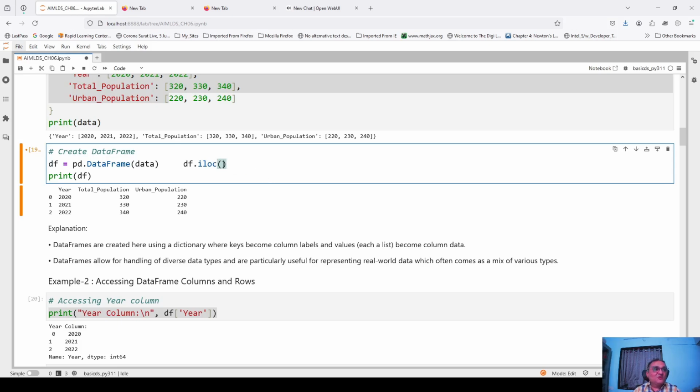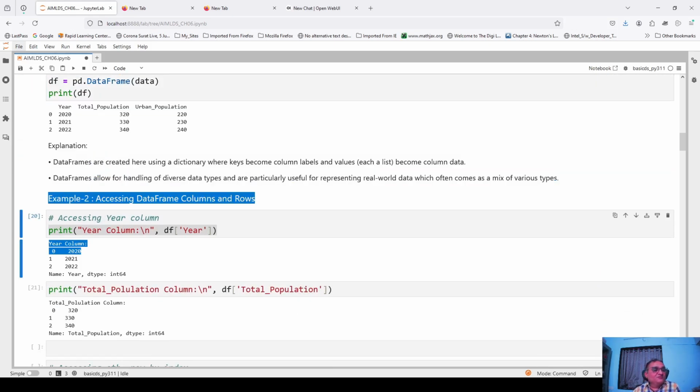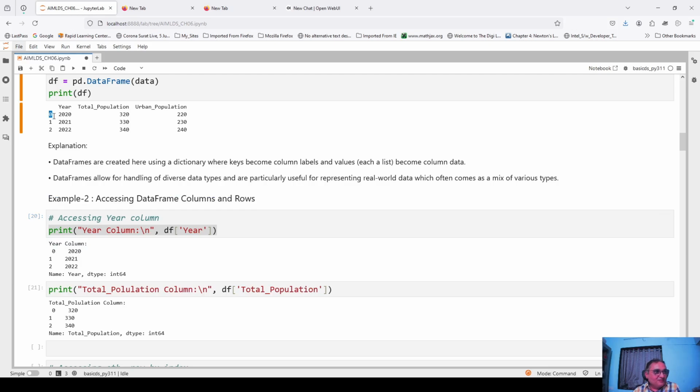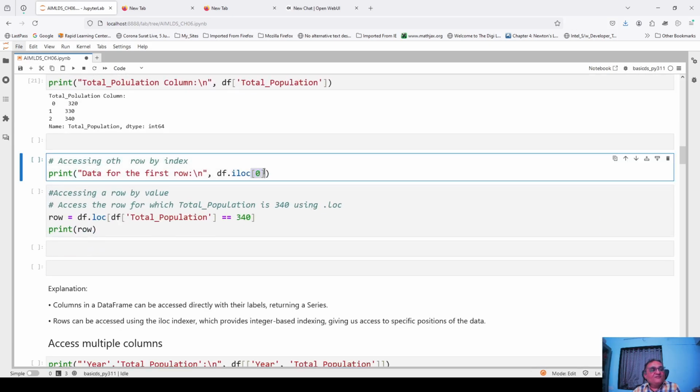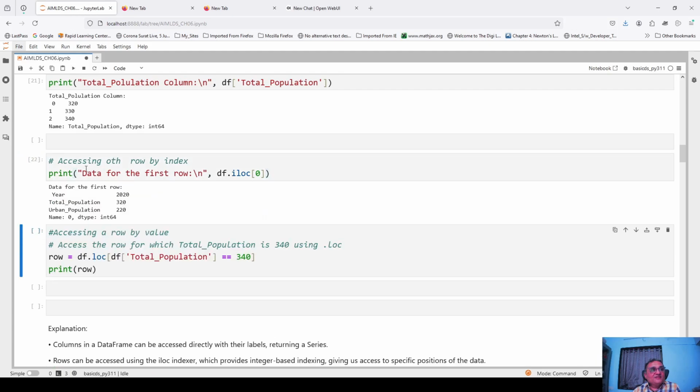So in bracket, what you have to specify is not some value, but you have to specify index. So index is either 0 or 1 or 2, because this is a very simple data frame. Only 3 rows are there. So iloc, and inside square bracket, you just write as a subscript or subsetting, that write 0. So now you will get only 0th row.